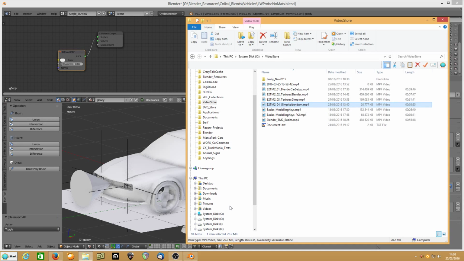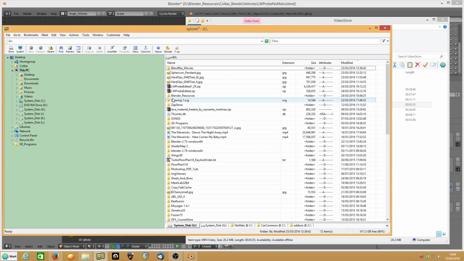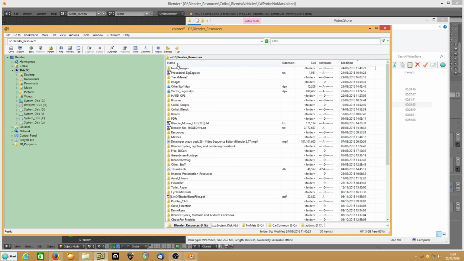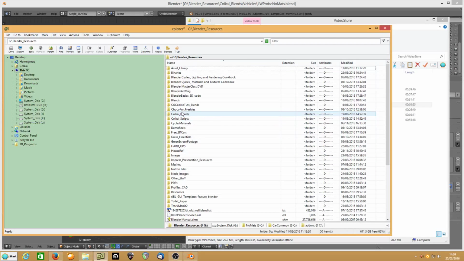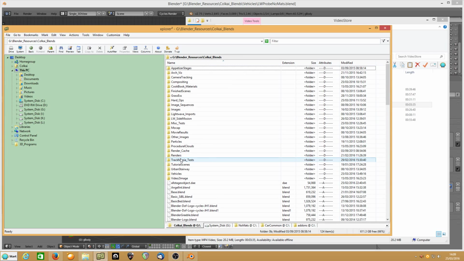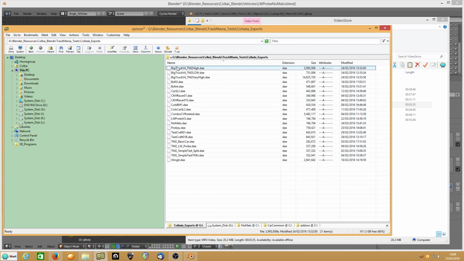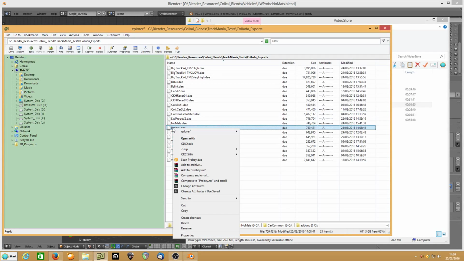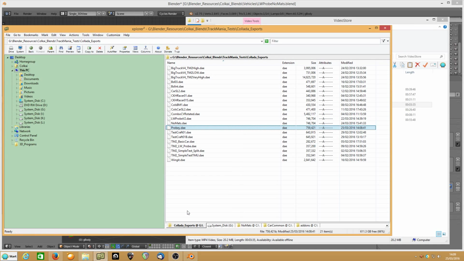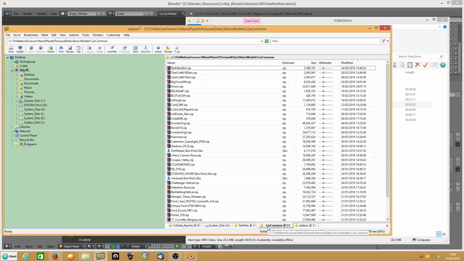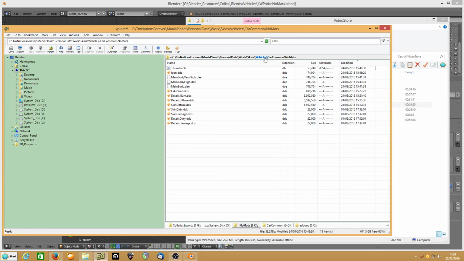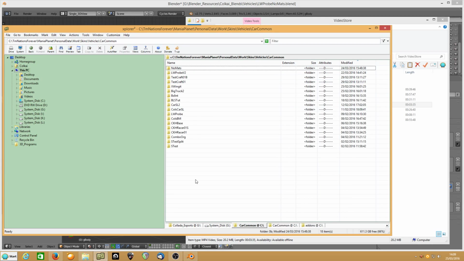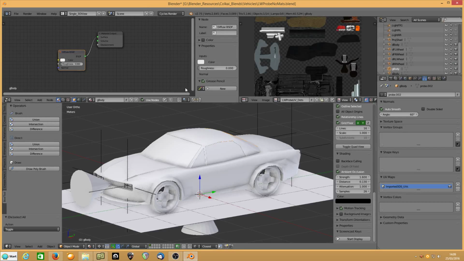Now, the next bit basically is all about doing work here. So go to wherever you've saved it and select your DAE file and move that into a separate directory somewhere ready to start work on.